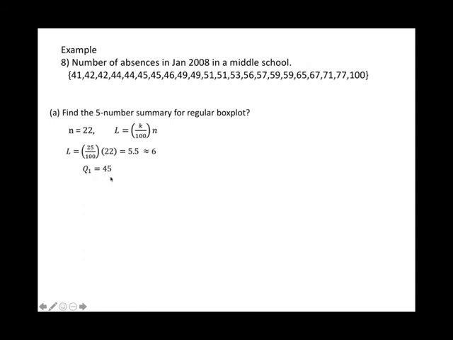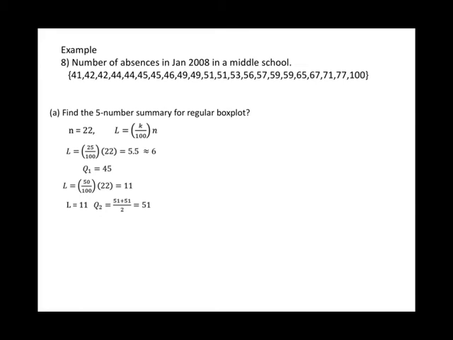Then Q2. You get a whole number, so you want the positions 11 and 12: 1, 2, 3, 4, 5, 6, 7, 8, 9, 10, 11, and 12. You have 51 and 51 here. Find the average of the 51 and 51, which equals 51 again.